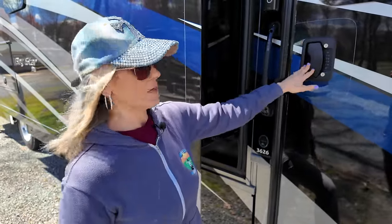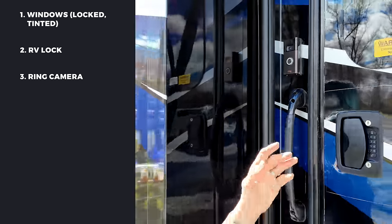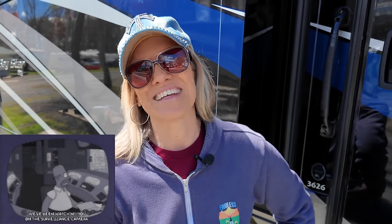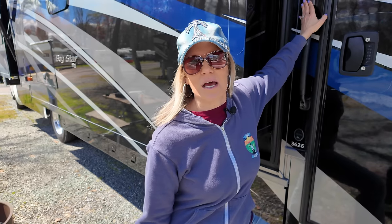Moving over here, we're talking about cameras. This is a Ring camera — we get a lot of questions about it from a video we did years ago. I love it because I love cameras. I'll watch our home cameras; if we're off the RV I'm watching the dogs in here. You get a notification right on your watch when someone comes to the front door — it happens all the time. It's especially useful when the RV is in service because you can see what they're working on. People ask if we take it off when we travel — no. It's been on since we installed it years ago and has held up through all weather.